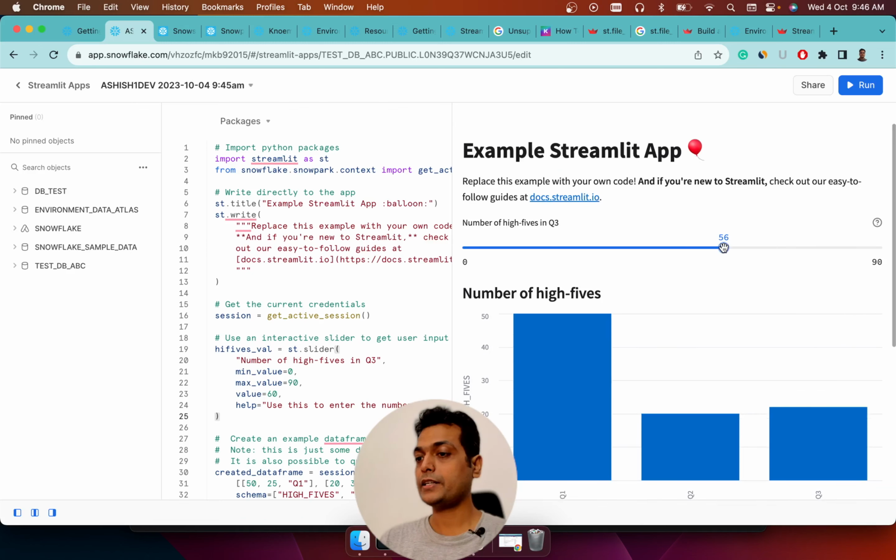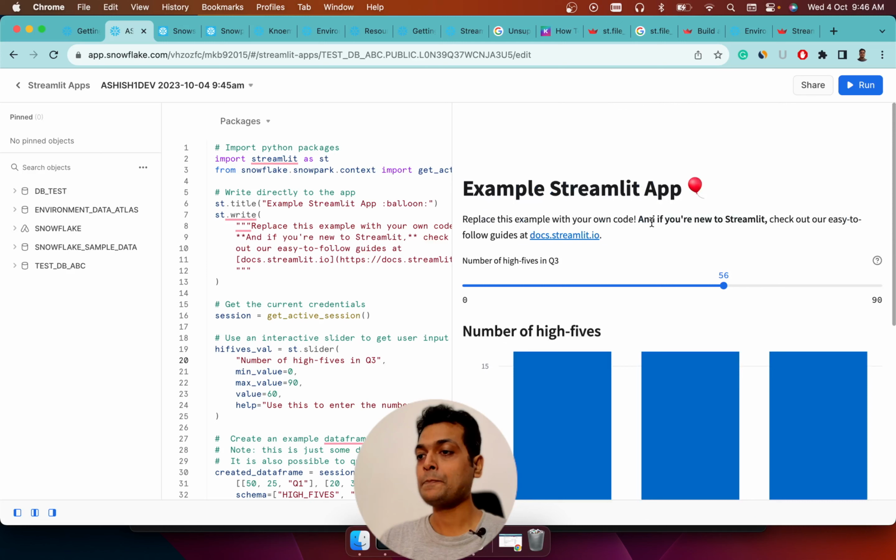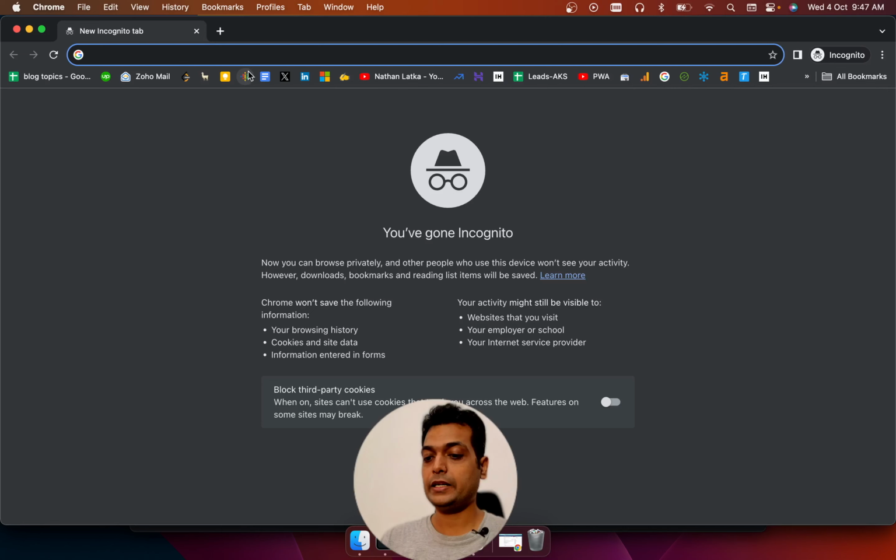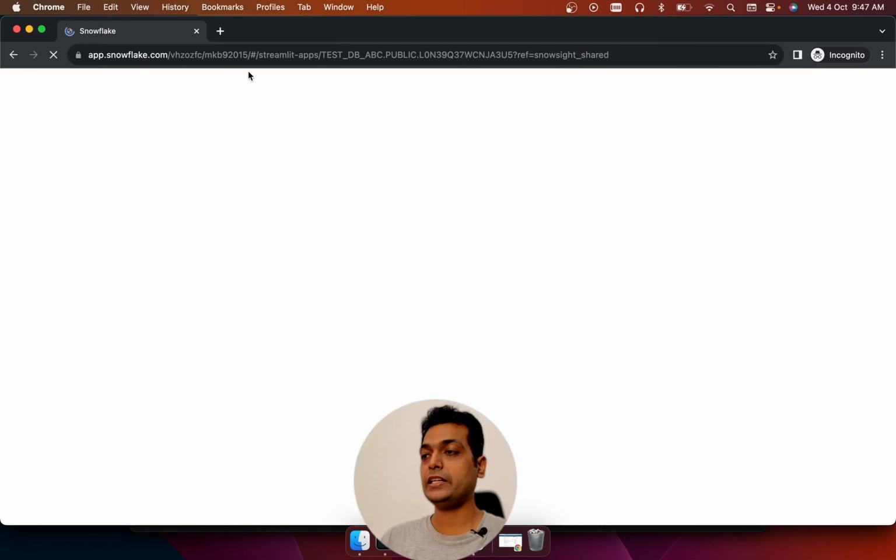it's a slider, and you have a bar graph here and a table here. So basically this is what it is, and you can run this code, and then when you share it, you get a web interface. Now I can run this web link in any browser, and it should open up and show me that visualization. So basically this is coming from data in Snowflake marketplace, and the code resides in Snowflake, the Python code, and the browser is basically displaying the web interface.